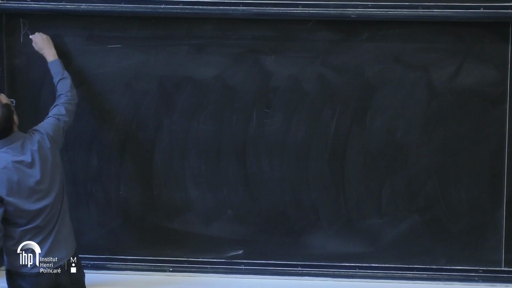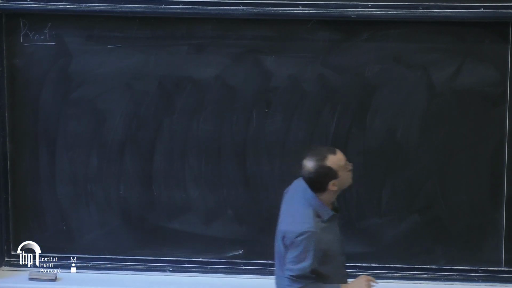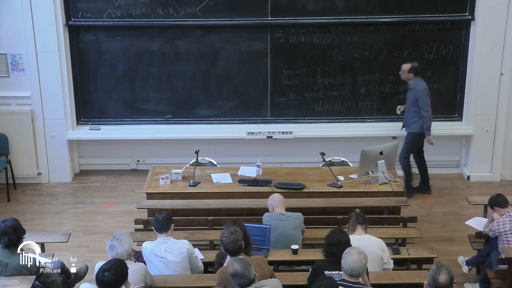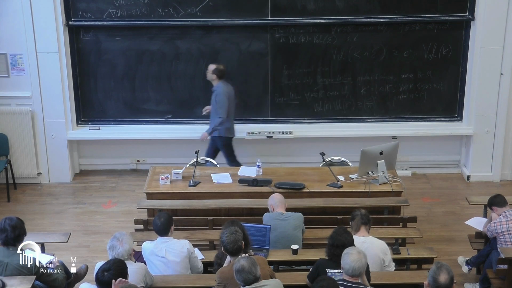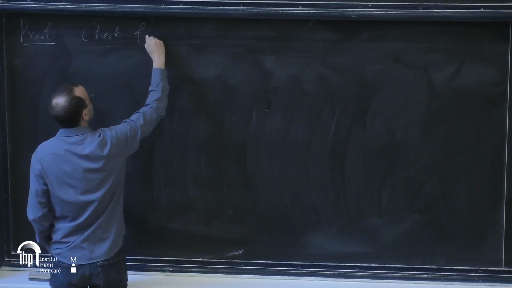So, proof. Okay, this is a bit of a strange lemma. Let's begin by checking one particular point, the 0 point. 0 is inside omega, we know, because it's a probability measure, it has finite mass. So let's check it first for y equals 0.